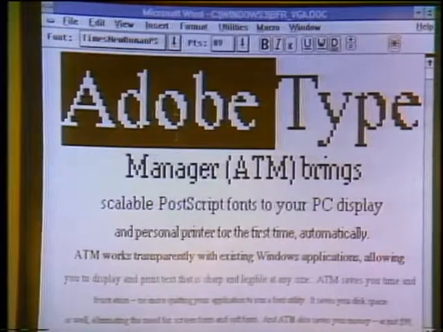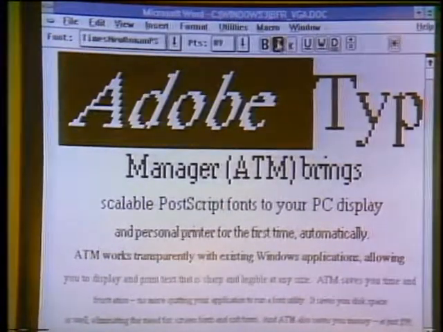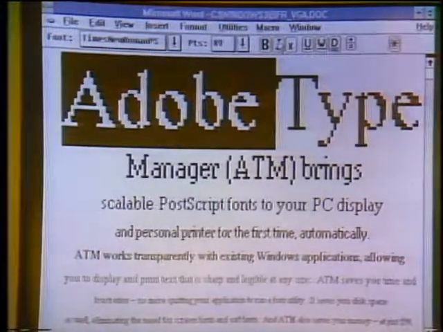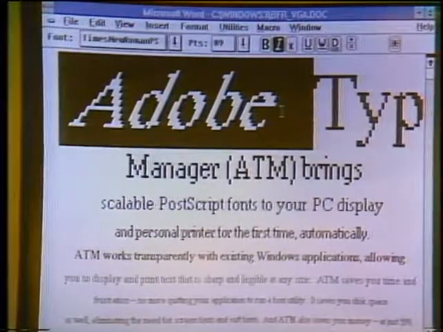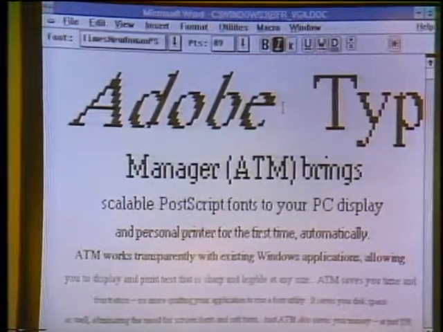Things further degrade when one starts using styles, such as italic. Note here that it's simply slanting the text rather than giving you a true italic, and it's much less legible than before. If we also change to a different typeface, one that is significantly different from Times, say Helvetica, we can't tell that the word "manager" is in Helvetica and the rest is in Times because the screen representation is so poor. Right, show us the ATM fix.